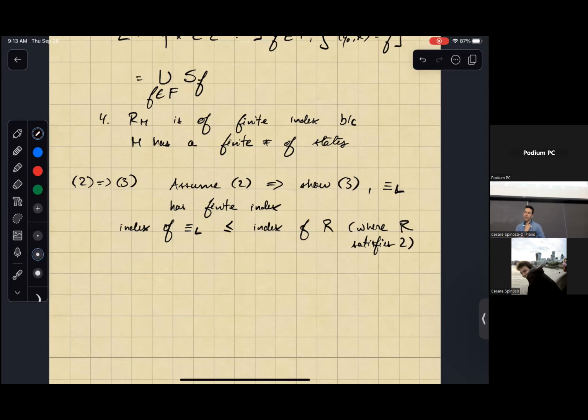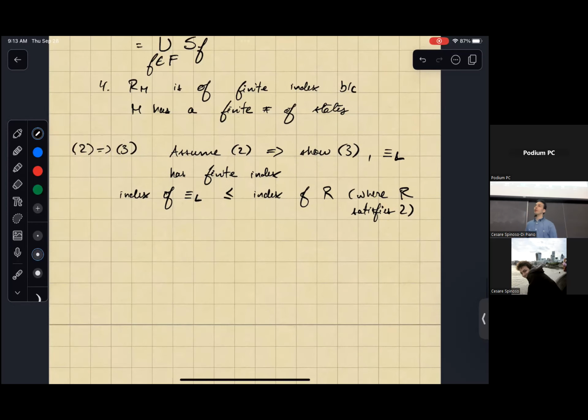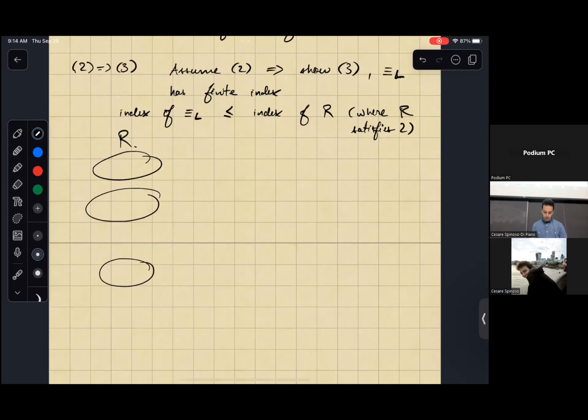Okay. So the tricky bit here is, how do I actually do this? Well, let's consider the equivalence relation R. I know it's an equivalence relation. I know it has finite index. So that means that it has a finite number of equivalence classes. Maybe these are the equivalence classes, right? So this is 1, this is another, this is another, and this is maybe the last one. But I have a finite number, so this list ends at some point, right? Okay. And now let's consider the Myhill-Nerode relation.